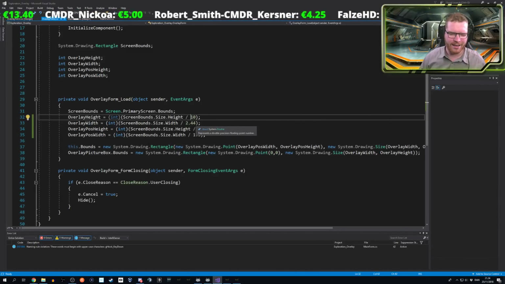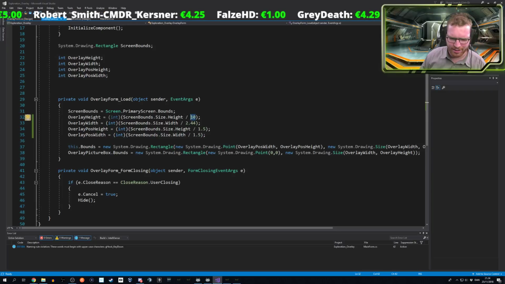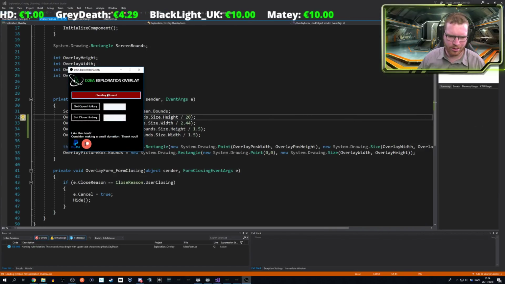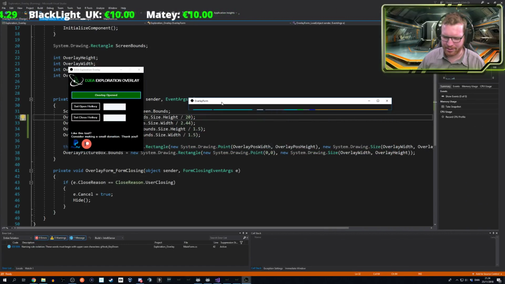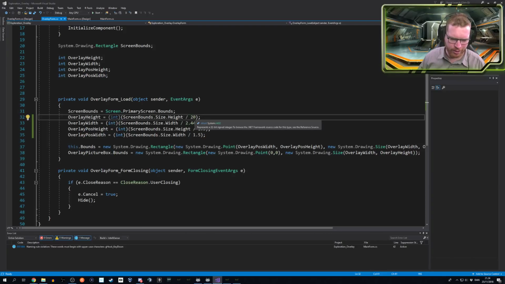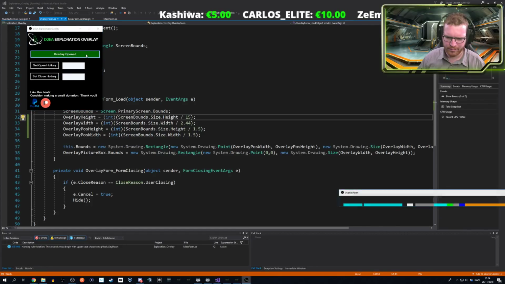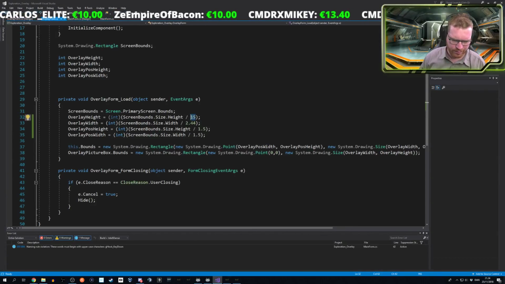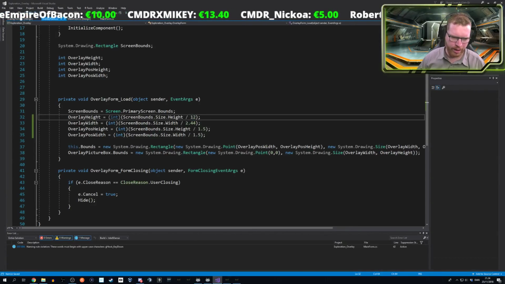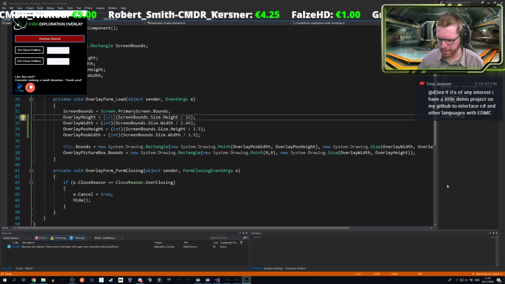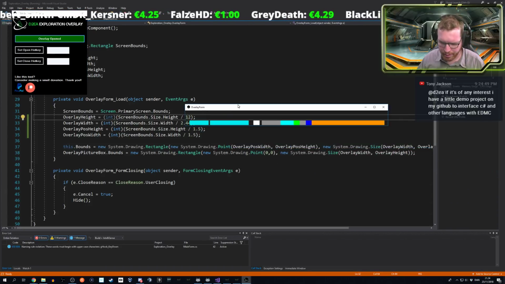Okay, the height here though, I'm not sure what happens. I'm just going to test here what happens if we go like 20. Because then I think this will become too small. Yeah, you can see that's not going to work out for us. But luckily we can test this fairly quickly. Just do a binary search. 15. 15's too little. Let's go 12. There, that gives us the whole thing.